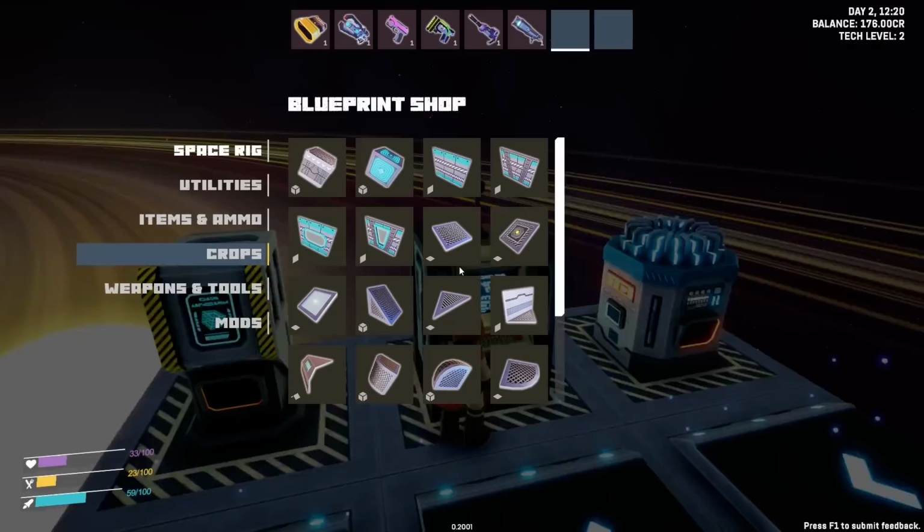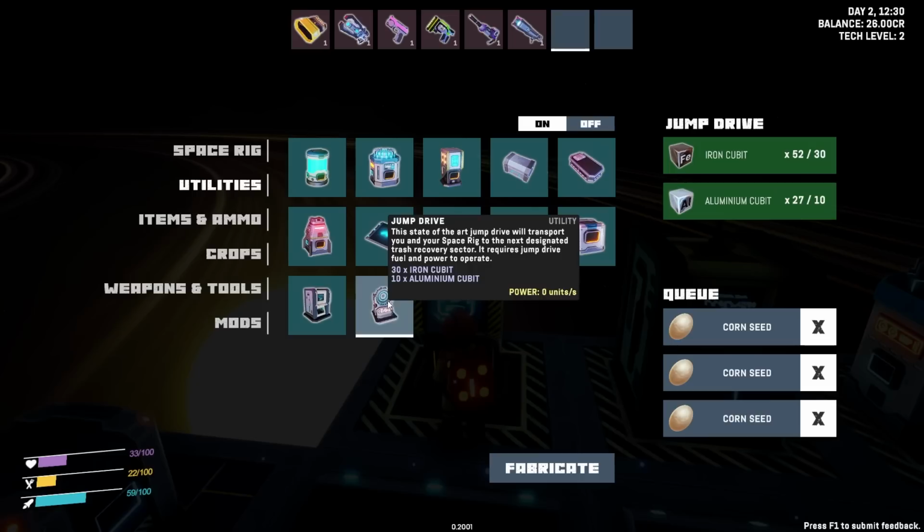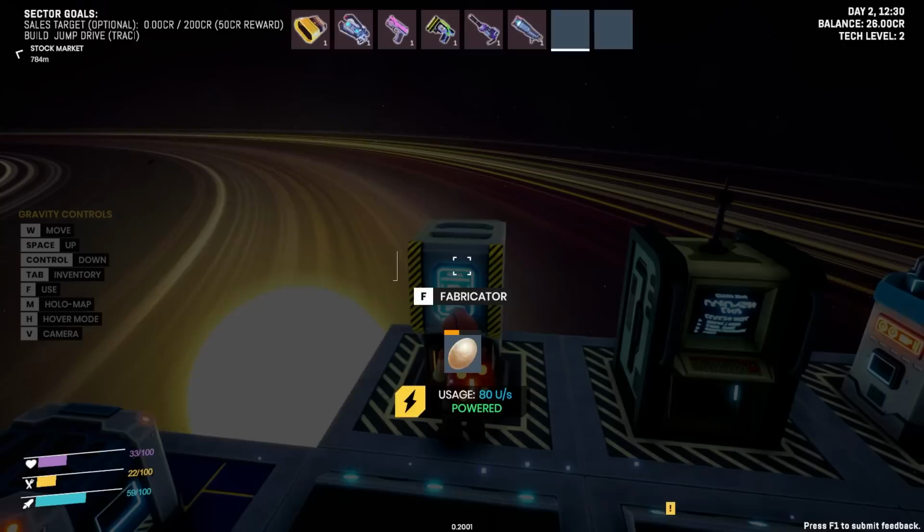I can make a beacon and whatever that thing is. A mining drone, that's easier than what I've been doing. There's the jump drive. We need to build one of those eventually. I need to buy that first. It costs 150 credits. And it does take the 30 iron plus 10 aluminum. But we need to go find the stock market first to make the 200 credits that we need to win the demo. So I decided to take a quick trip to the stock market and see what we can find.